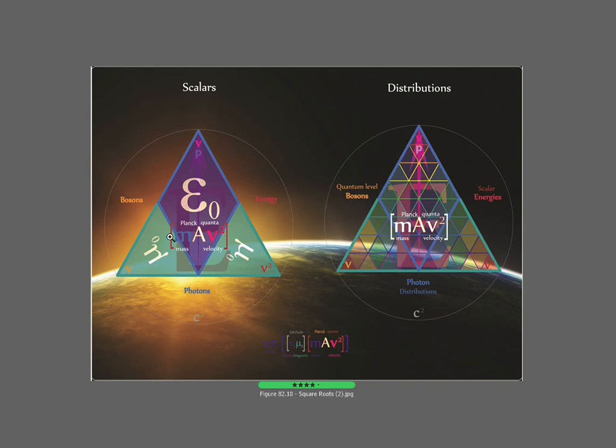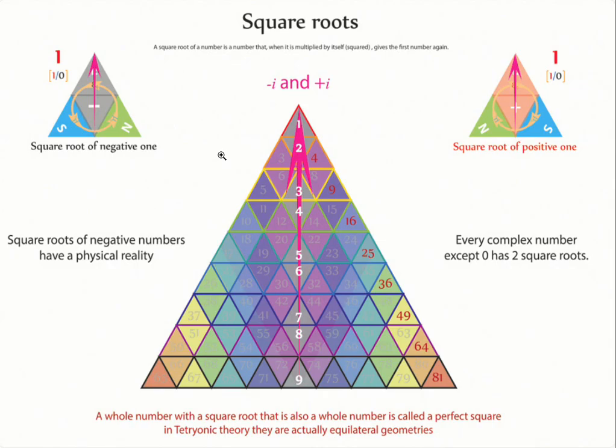And again, any measurement of energy per radial or per unit of time in a spherical coordinate system is a measurement of mass under Einstein's formulation or equivalence formulation for mass energy. Obviously, a unique thing to arise out of the equilateral geometries of Tetryonics is the fact that the square roots of all scalar fields can be easily drawn and calculated for, irrespective of their mass energy contents.